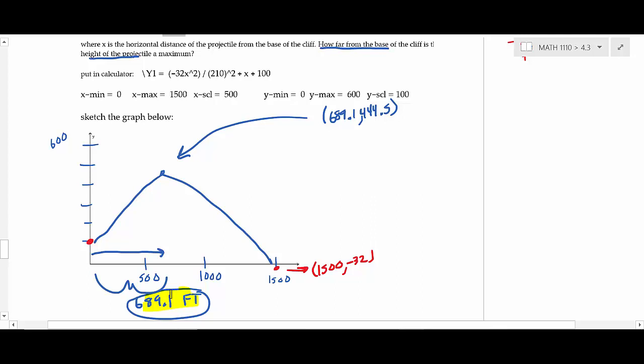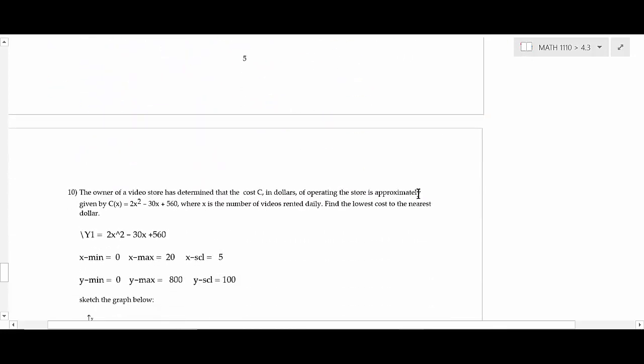Okay. Now, you've done a lot of this stuff with maxes and mins already. If you're going to take calculus in the future, you'll learn how to do a problem like this without your calculator. You learn how to do a derivative and find maxes and mins with that technique.